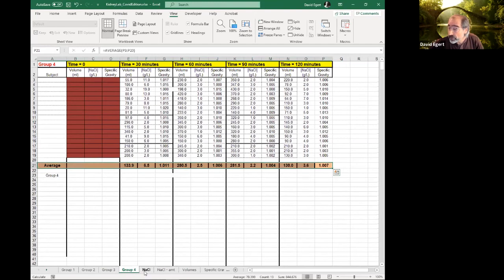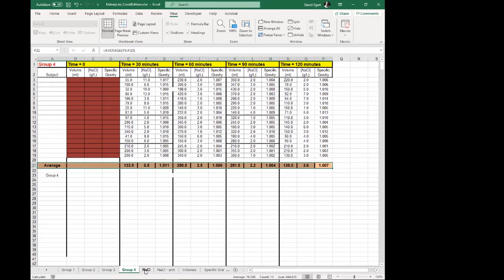So what we're going to do now is look at each of the dependent variables and look at them between groups. And again, we can have somebody guess, what are we going to expect? If we're just looking at volume, what do you expect the volume's going to look like between group 1, 2, 3, and 4? Group 4 is kind of the highest, then group 1, then group 2, then group 3. Yeah, so let's take a look.